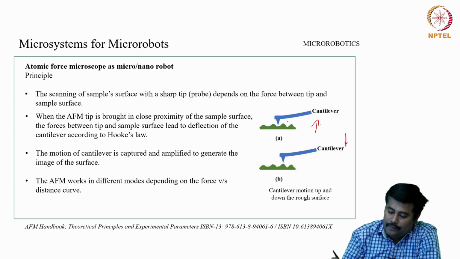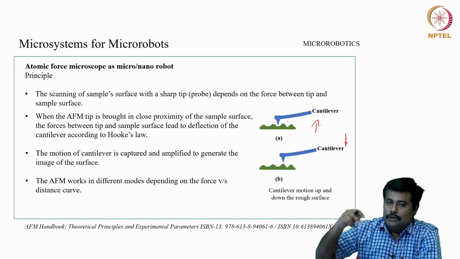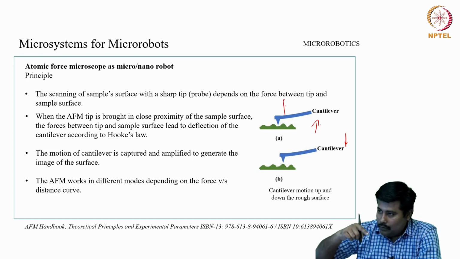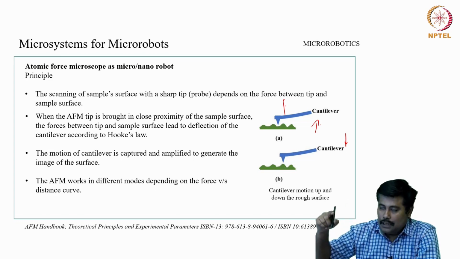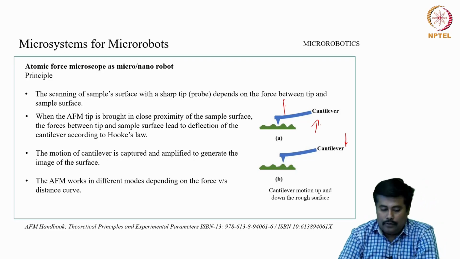If we have a waviness over here and the cantilever is made to move along the waviness, appropriately we will be getting a deflection from this particular point. Whatever waviness the cantilever is tracing will be efficiently recorded by the photodiode.